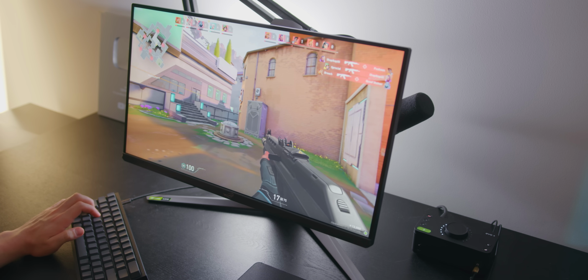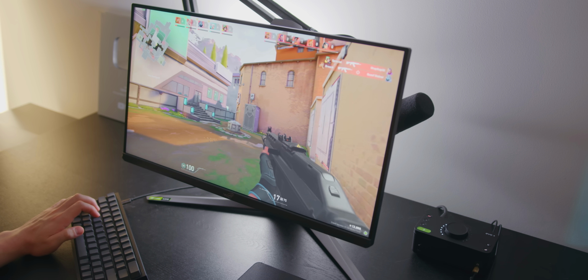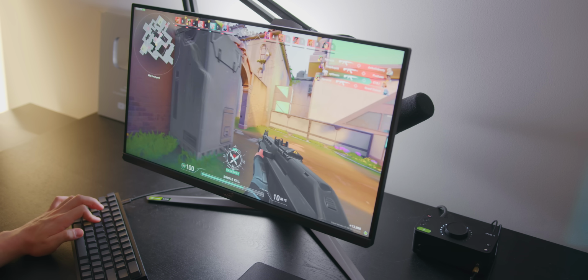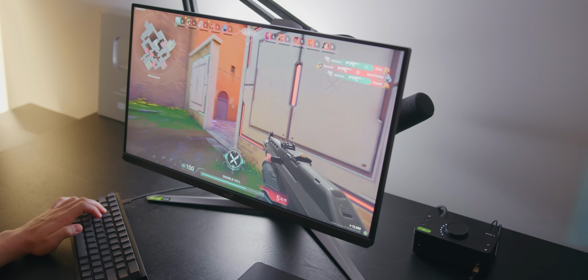This monitor does have an ultra low motion blur setting as well, which can be toggled in the OSD, but this only works at fixed refresh rates at 240Hz and below, so no adaptive refresh rate or 360Hz with ULMB. That I can live with, as ULMB does offer extremely good motion clarity, as you can see here, but the biggest drawback for me is the capped monitor brightness with this setting. I just didn't find it anywhere near bright enough for competitive gaming, especially during the day.